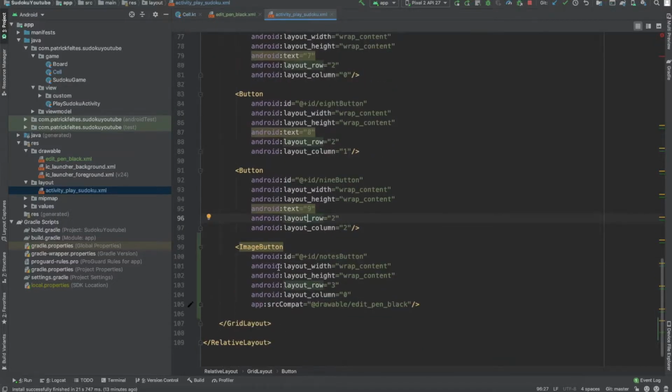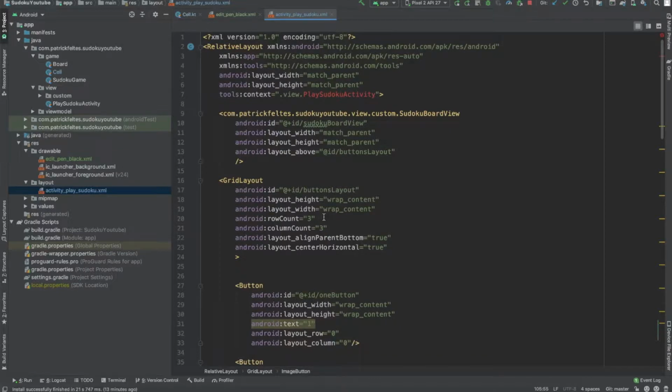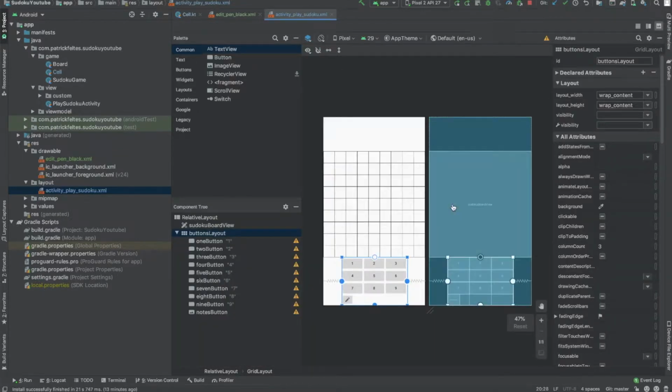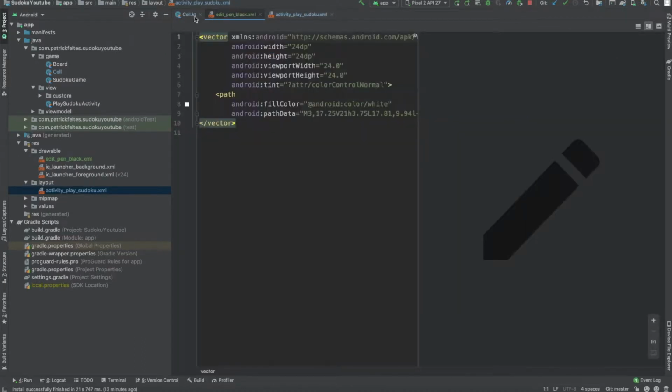Perfect. And one more thing we need to change. We just need to change the grid layout to actually have 4 rows now instead of 3. And then your design button is probably down here. I'm just going to look at the one up here. I'm using the new beta Android Studio, so it looks a little bit different. All right, we're good to go. This is in the correct column now. We can probably, no, let's just leave it for now.